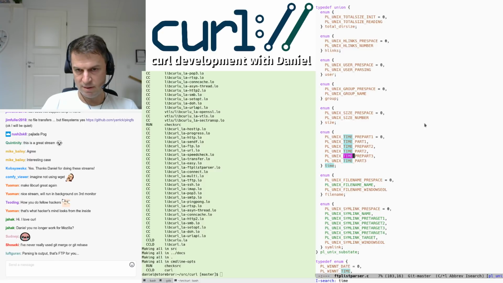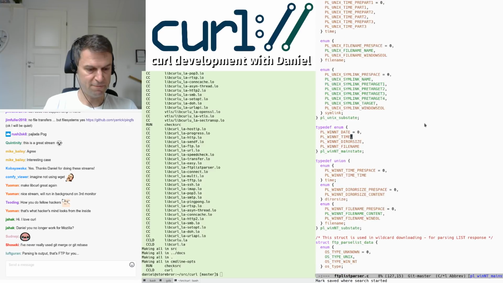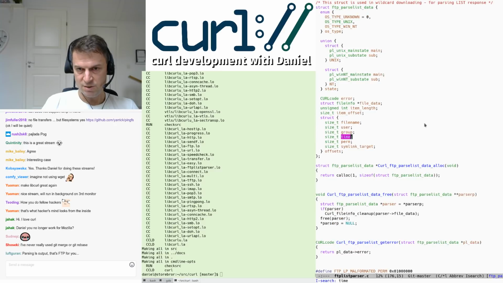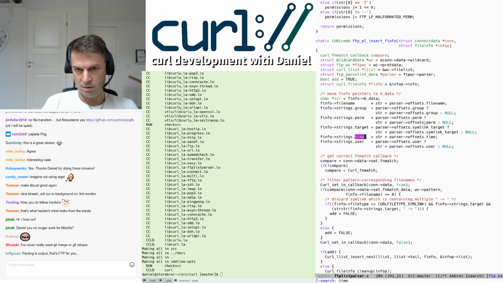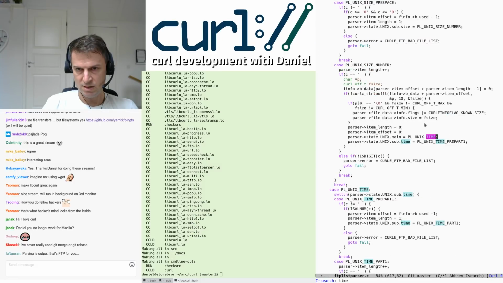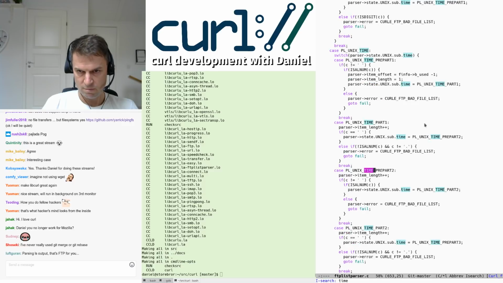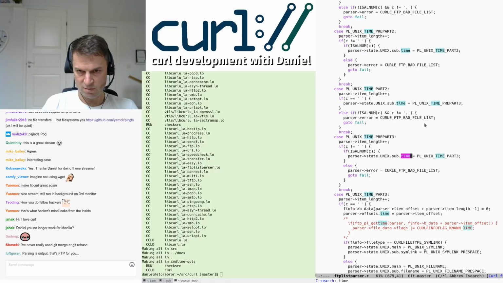Yeah, that's one of the many areas where FTP is such a fun protocol. But at least it's old. So here we can see that it's actually... well, what can we see? You can see it changing state a lot in the parsing.